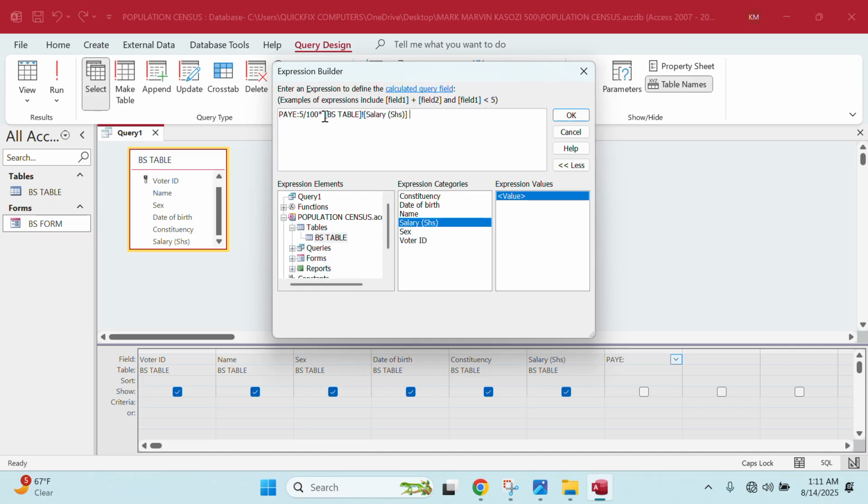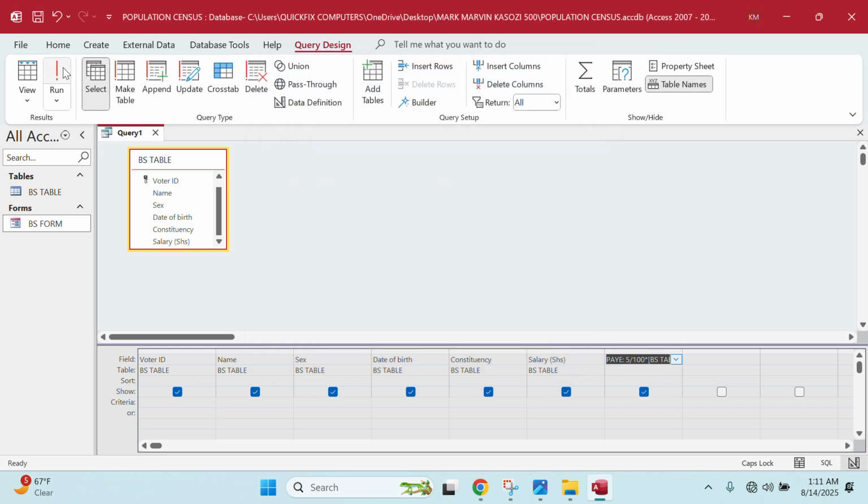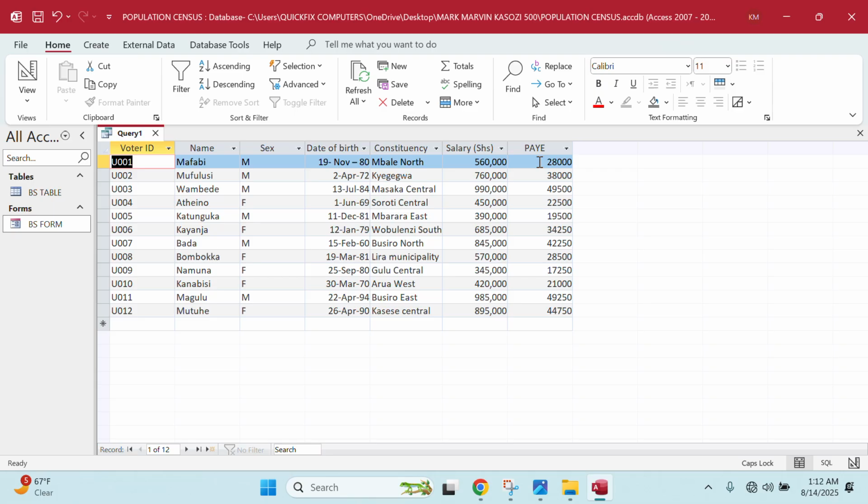So what we do in a query, we simply delete the space. We don't delete a table name just like what we did in a form. We don't put equals in a query, put colons. Then just make sure you don't have a gap or a space after the times or the asterisk and before the 5. So click OK and first run and see whether you're getting pay as you earn. Yeah, we are now getting pay as you earn.